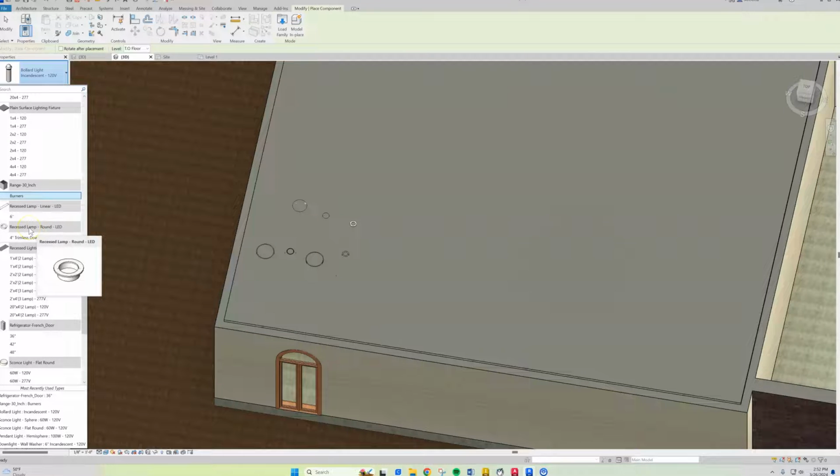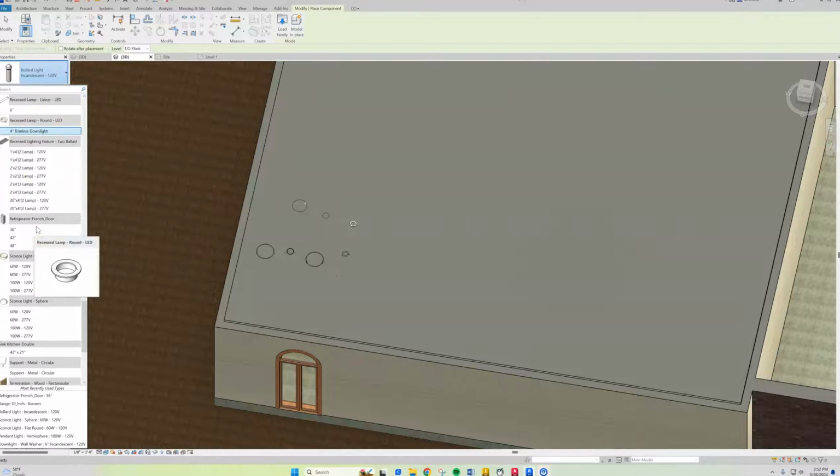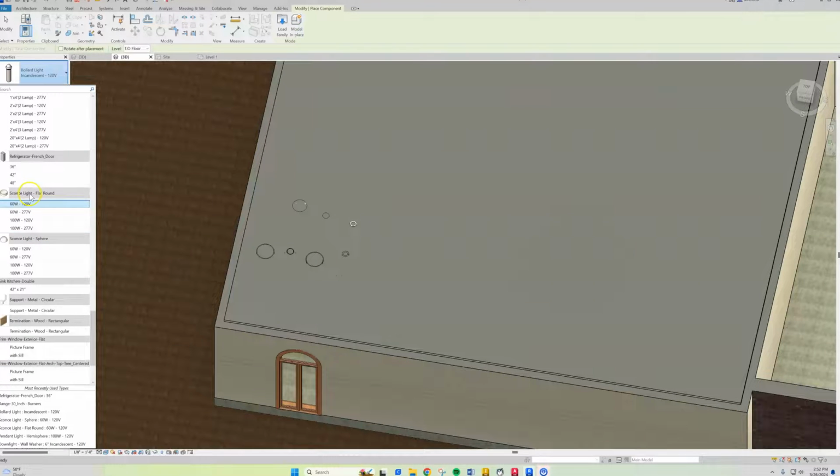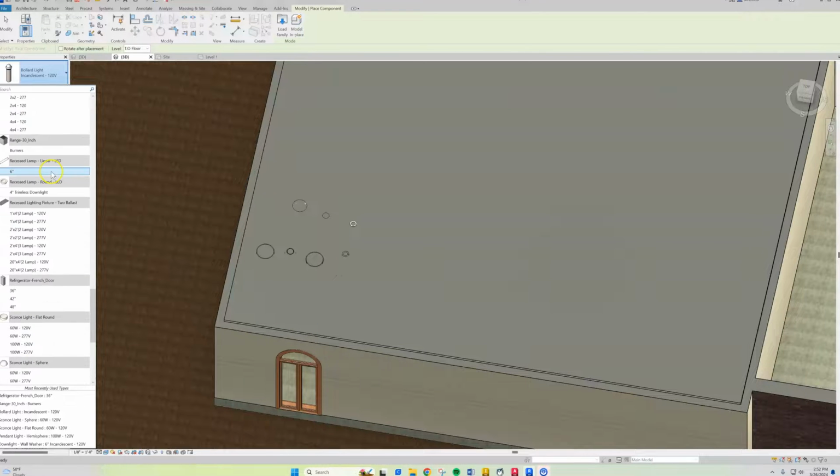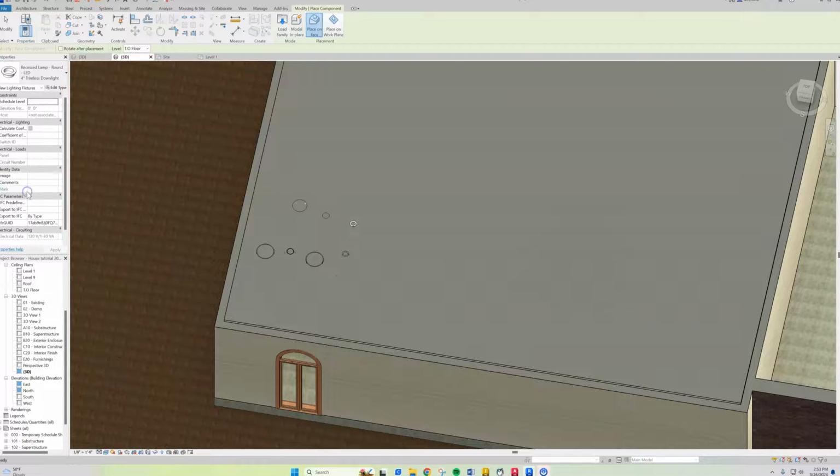This recessed lamp is pretty nice. 4-inch recessed lamp, round LED, you'll see. A sconce light. So those are just a few of the ones that I loaded here. Now, let's just say I pick one of these. Let's go to the recessed lamp.